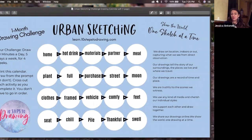And throughout all of these, I am going to be bringing my colors along. So from this whole time, day one, I'm going to talk a little bit about how you would add color to your scene. And we'll have colorful urban sketches for the whole month. So it should be a really fun drawing challenge this November.